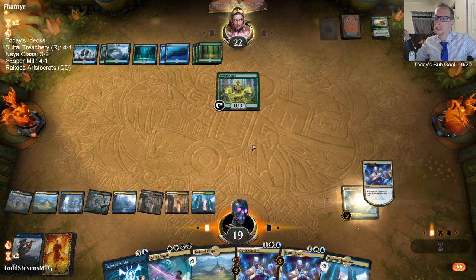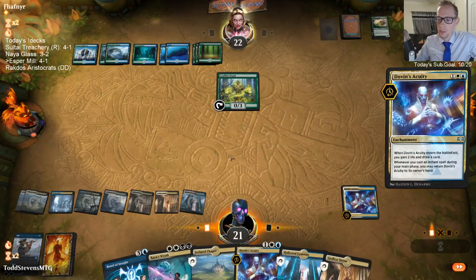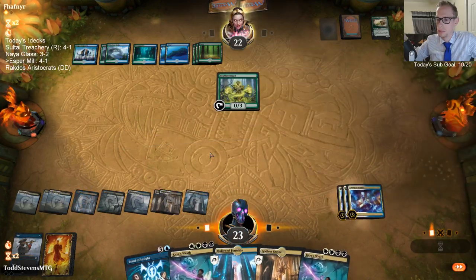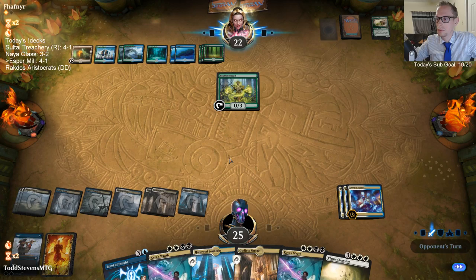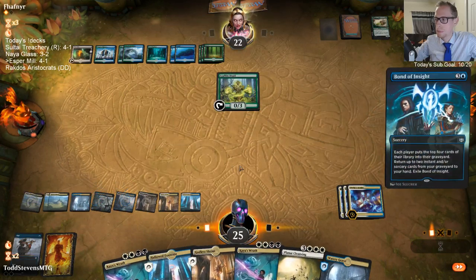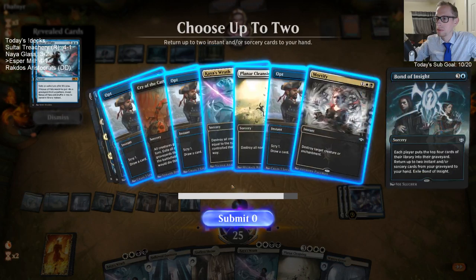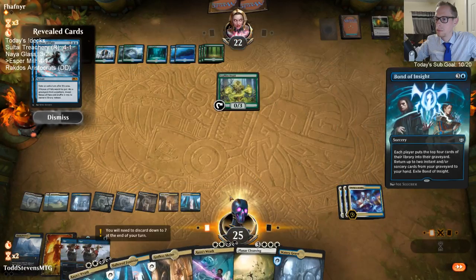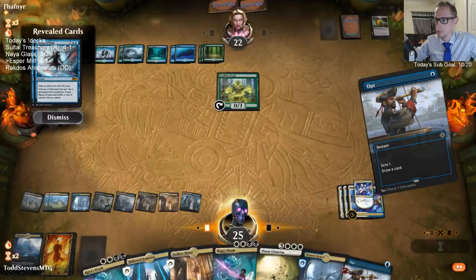Cycling through the deck. Don't mind me. Just going for an afternoon ride. Cycling through the deck. Should kill Druid. I think it should just Kaya's Wrath away the Druid. Bounce one.